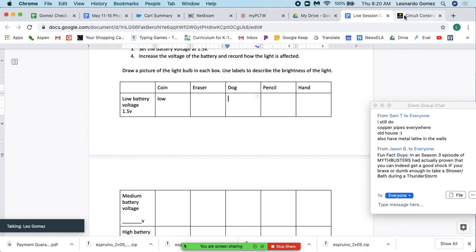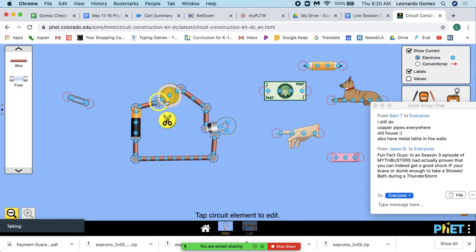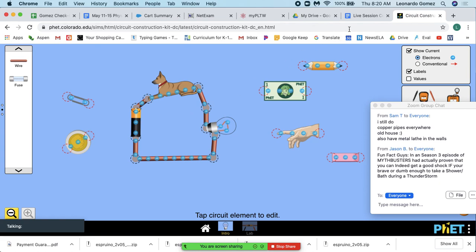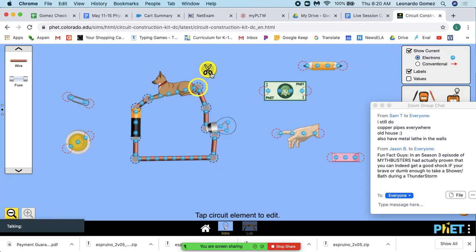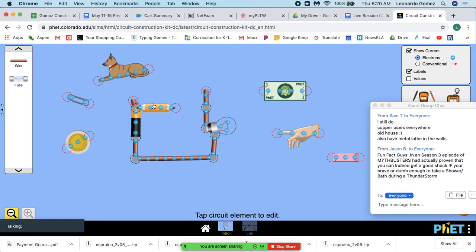For the dog, okay, there's no light. So no light. And for the pencil, no light.